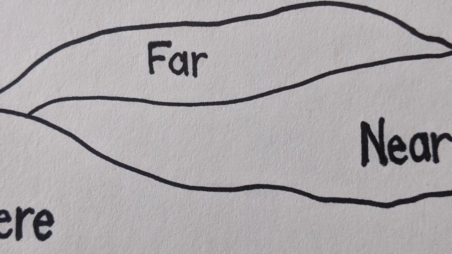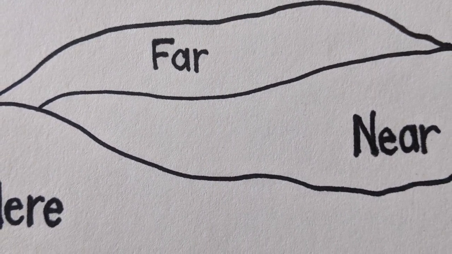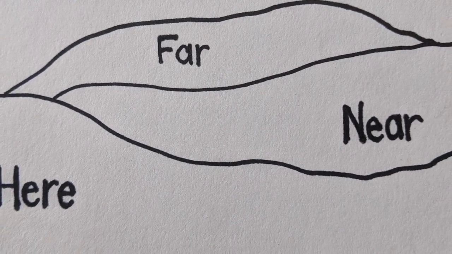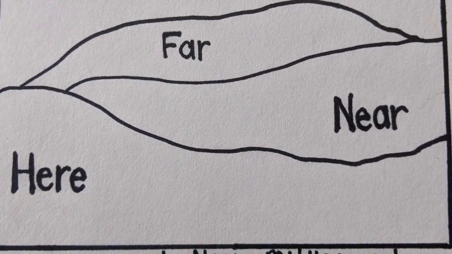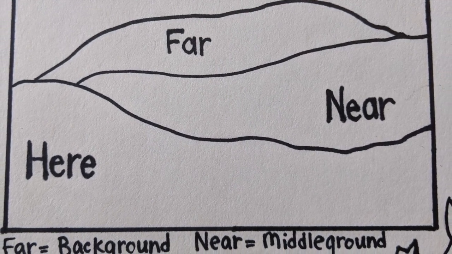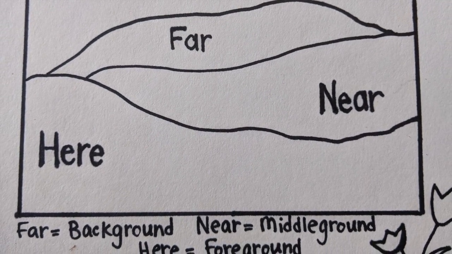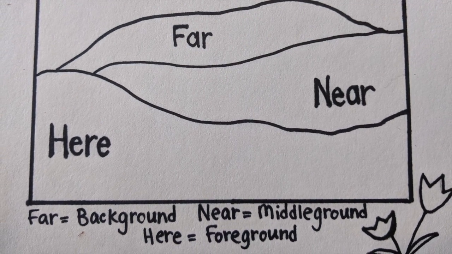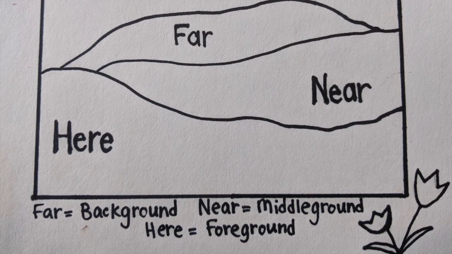Artists are like magicians. They can create the illusion of depth and space in a painting or drawing by following a few tricks. Trick number 1. Artists create 3 areas of space: here, near, and far. Objects that are here are found in the foreground. Foreground is the area of space closest to you in a painting or drawing. Far is considered the background. Objects are smaller in this area of space as this is the space farthest from you. As objects get further away, they appear to get smaller.